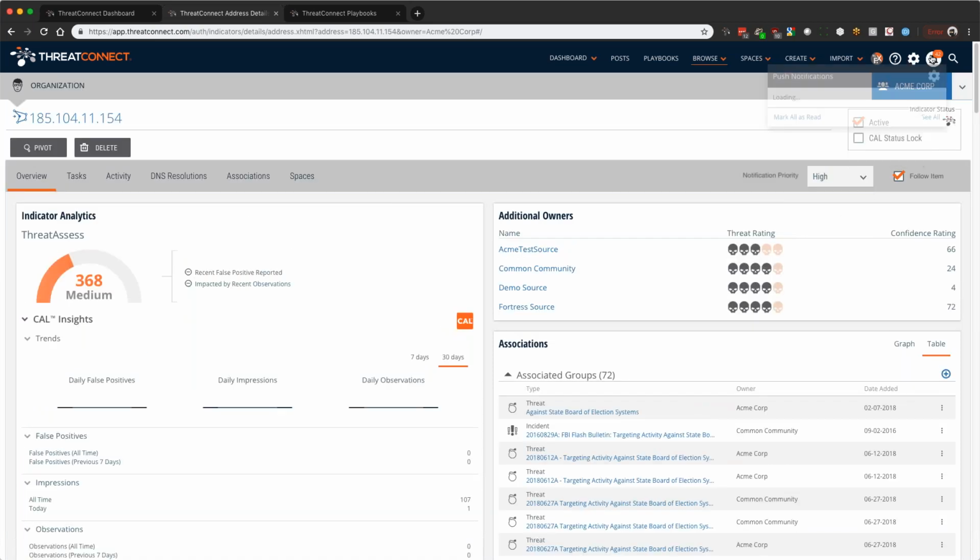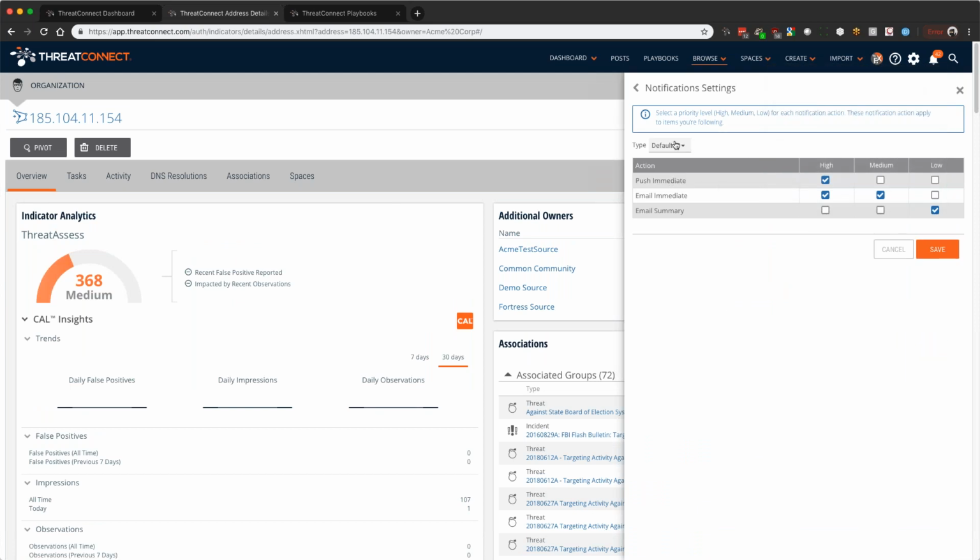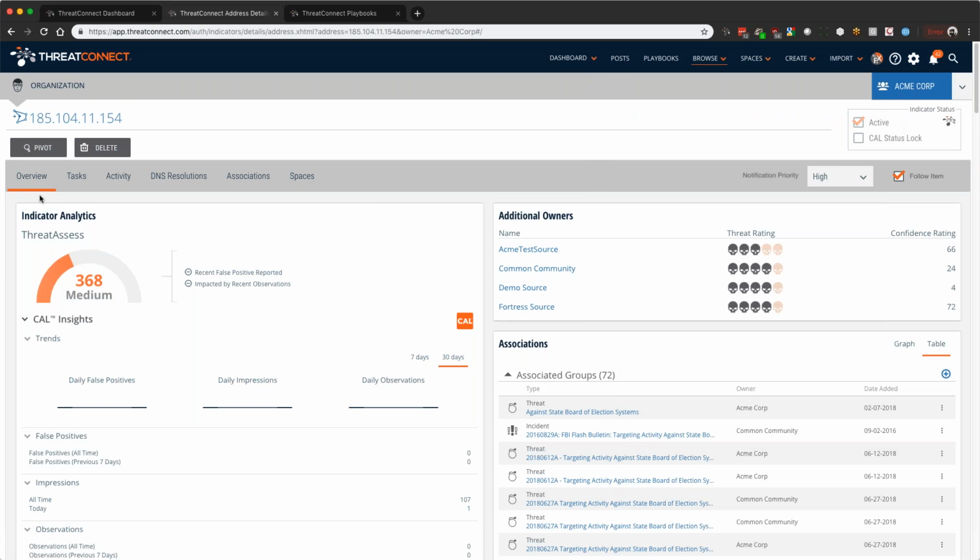Inside the system, we have a thing called Alert Center. So as you look into alerts, you can go ahead and start defining this, and you can start adding your own to it, whether that be group level, or you can just start adding in new notifications for these things. But with this, you can go ahead and say push an immediate action to you, and that's a high, and email immediately, or you can do the end of day email summary to you if it's a low. And you can start doing those sorts of things and getting alerts based on the outputs and the outcomes.